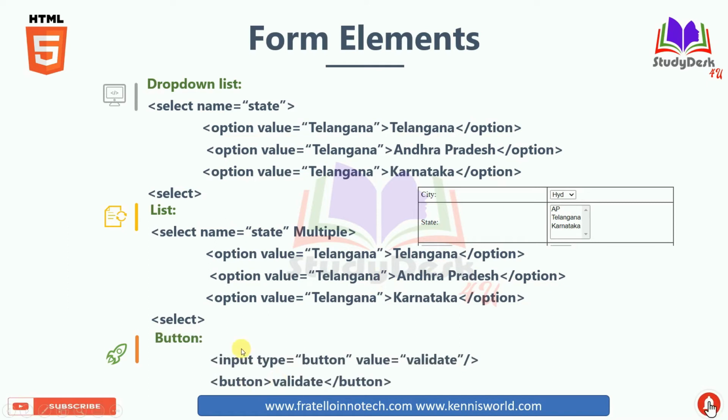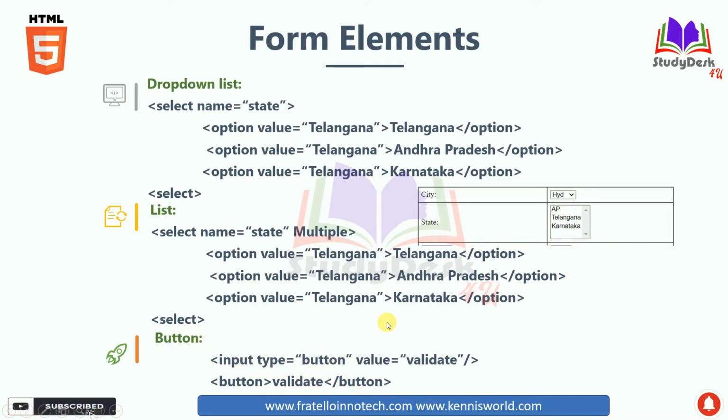Last one is button. If you want to display a button, then we can use this button option. Generally we use this button in JavaScript. In that, if you click on it, something will happen, like events: onclick, onmouseover. If you want to use those kinds of things, we can use this button. We can write this button in two ways. First one is input type equal to button and value equal to whatever content you want to display onto the web page, that we need to mention in this value attribute. And the second way is directly we mention the button element and close button, with your content in between. Like this, in two ways we can use this button.